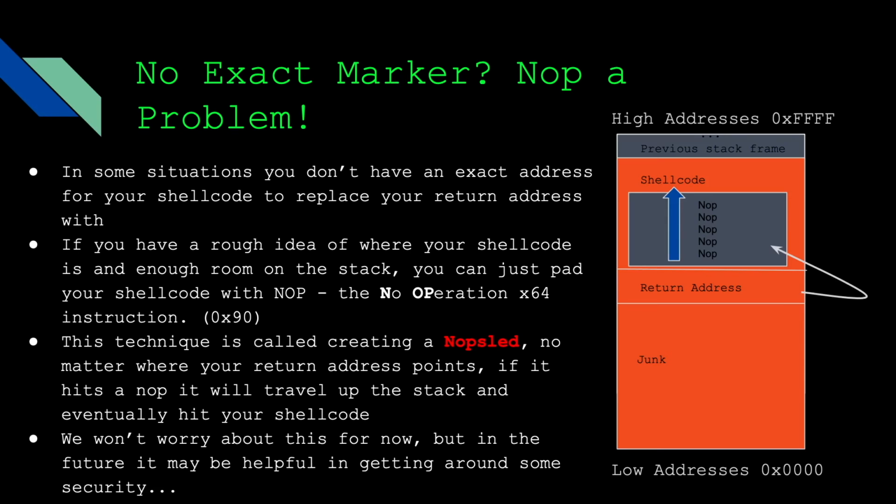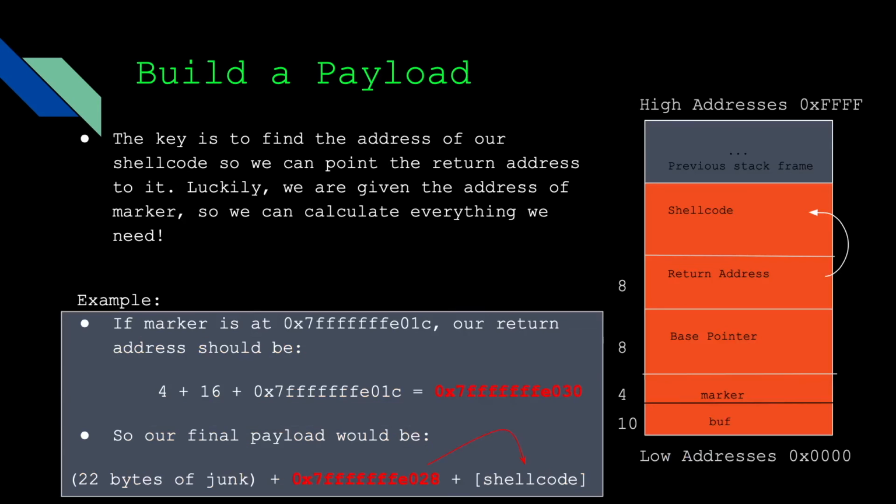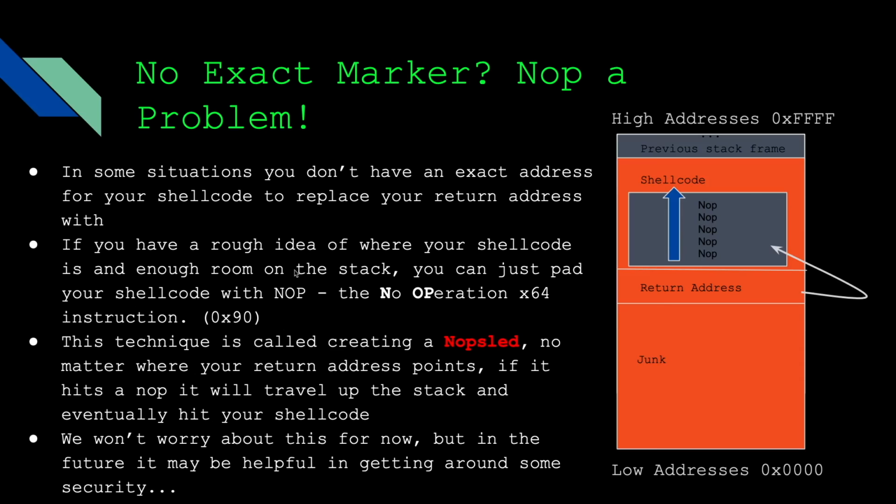But you might have an idea of where it is. If you had the first 7 bytes, and then it was just down to this 1C, and you didn't know what that should be, you can just prepend your shellcode with a bunch of NOPs, which is hex 90, the no operation instruction in x86 and x64 architecture. So basically, what happens is you just guess. You say, okay, I think my shellcode's here, and if you hit a NOP, it'll just continue. It'll go NOP, NOP, NOP, till it hits your shellcode, and then it'll run your shellcode. This increases the odds of you hitting your shellcode with the return address if you need to guess or brute force your shellcode address, which we'll probably have a challenge for you guys that uses this later. So not using this today, but just keep this in mind.